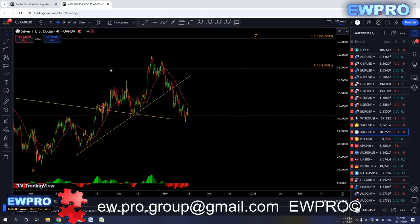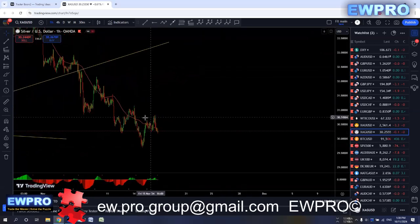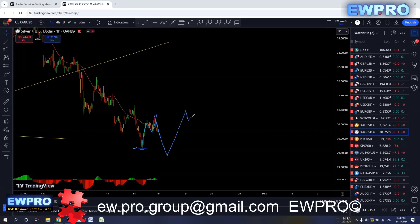Is there any buy setups on it? This one was very similar to gold. It just turned into a C up, like 1, 2, 3 up, and it's fallen over. So hopefully this goes and breaks that low now. You could scalp this on the lower time frames if you got to sell, just to go and break that low. But I'm more interested in a nice impulse up and a buy setup to start that correction for that H4 before we look for the sell.